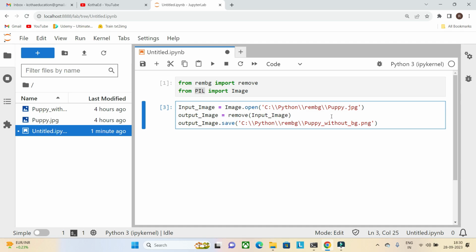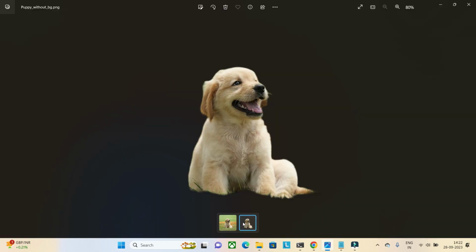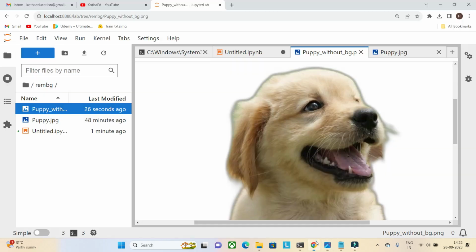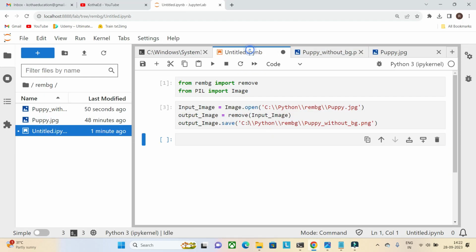So with just these 5 lines of code, you can remove the background of any image. Out of these 5 lines, two are to import the libraries, and only 3 lines are code. So like this, you can remove the background of any image with just a simple 5 lines of code. It can do wonders. All the best to your projects. Try to use it wherever it is possible.